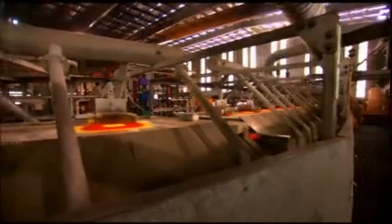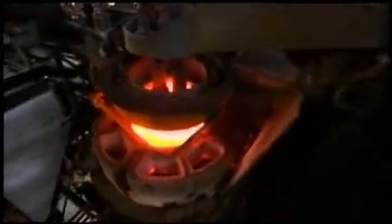The molten glass passes through a refiner where trapped air bubbles are allowed to escape. After the molten glass passes through the refiner, it is cooled to a uniform temperature. See how the feeder pushes the liquid glass through the openings? Those shear blades cut at just the right moment to form elongated cylinders called gobs.